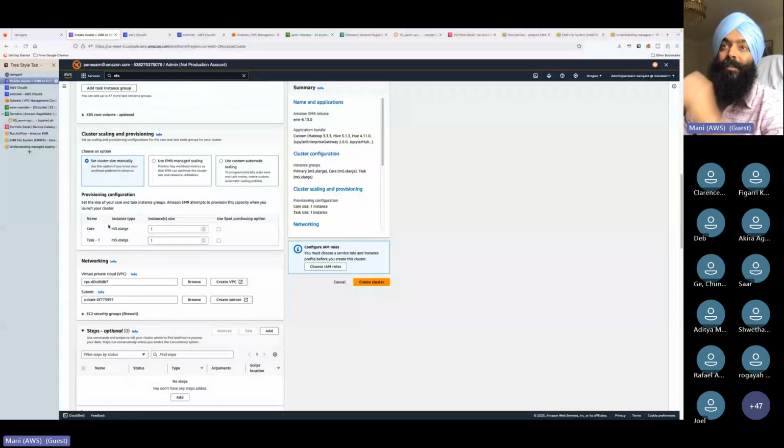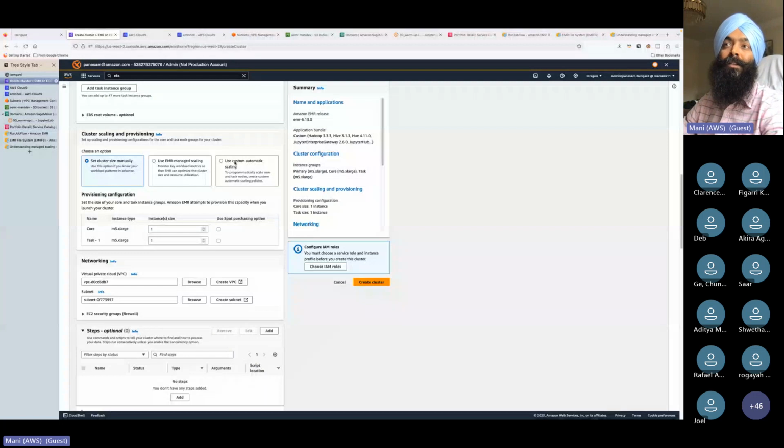Moving on to the next one, cluster scaling. Obviously in dev environments, start with small instance sizes, 2 or 3, whatever suits you. We have something called EMR managed scaling. If you enable this, we'll ask you to provide an IAM role. The EMR service will itself look at a few CloudWatch metrics, like YARN total memory and container pending ratio, and based on those metrics that by default the EMR service will use, it will try to scale up or scale down.